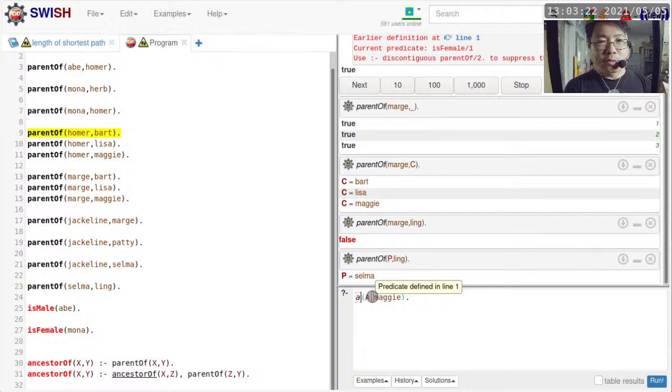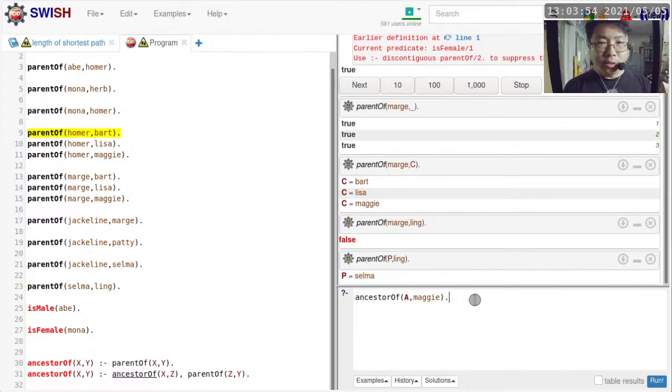And then we specify ancestor of as the name of the predicate. When I press Control Enter, it will find all the atoms that make this true. It will find Homer, Marge, and also Mona and Abe, because in this code it considers parent as an ancestor, which is technically true.